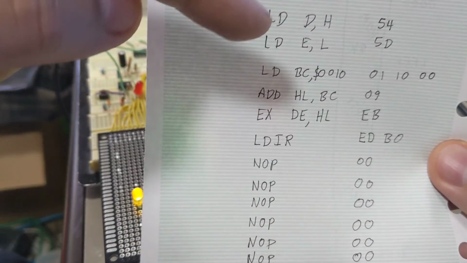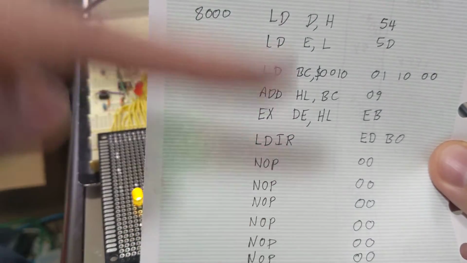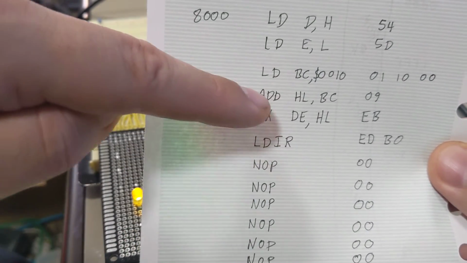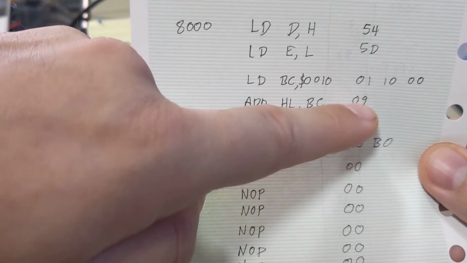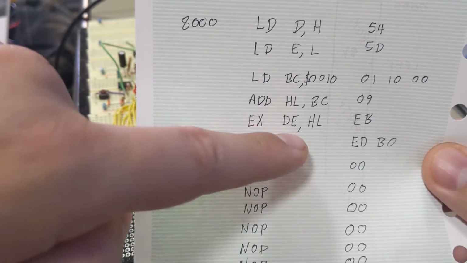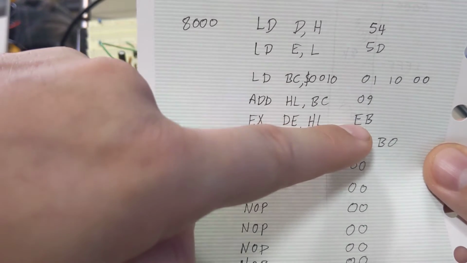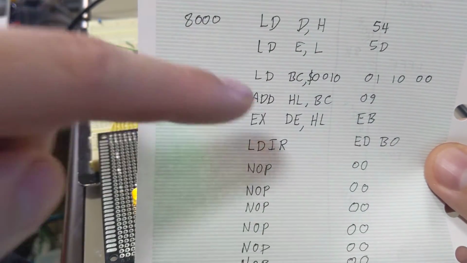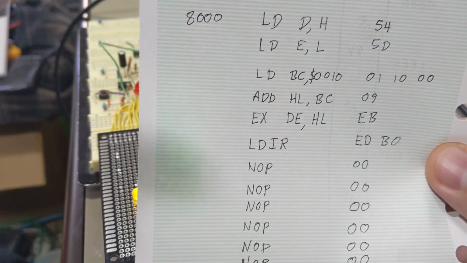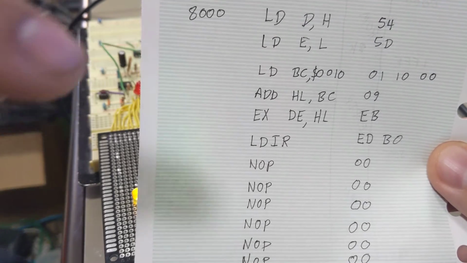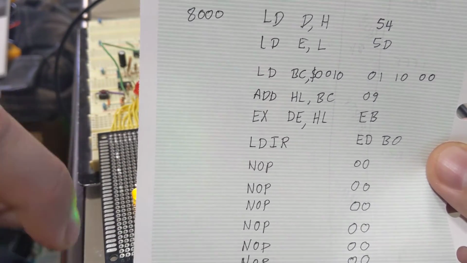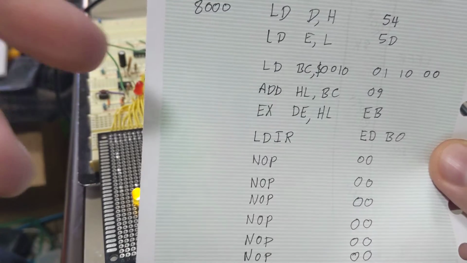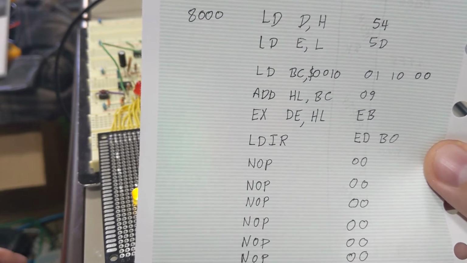We want to copy from the beginning to the end, not from the end back to the beginning. So after running add HL BC, which is 09, we exchange DE with HL, which is EB. This tells the Z80 to take whatever's in HL and move it to DE, and whatever's in DE, move into HL. It just swaps those two registers.